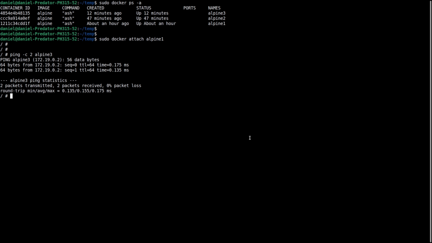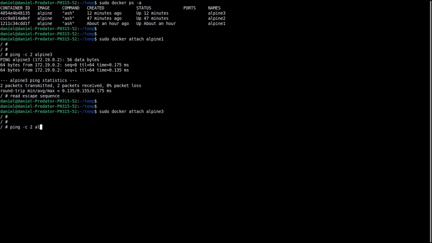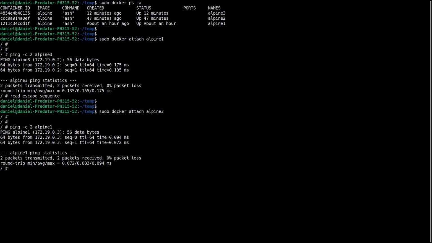The same we can do if we attach open3 to our terminal and try to ping 2 times open1. It also communicates successfully even without links or link flags set between those 2 containers.